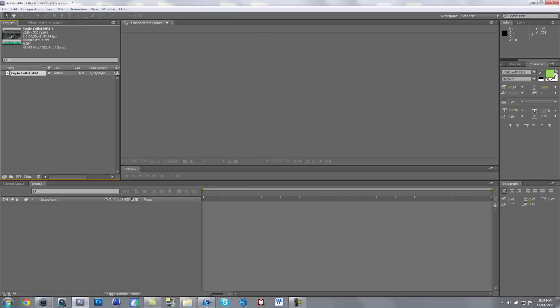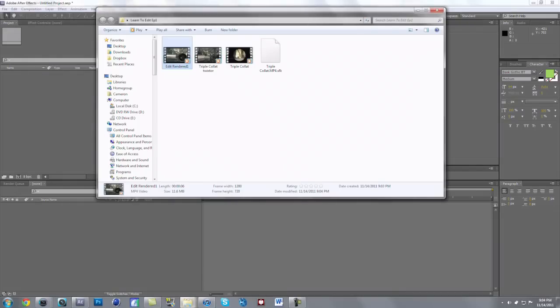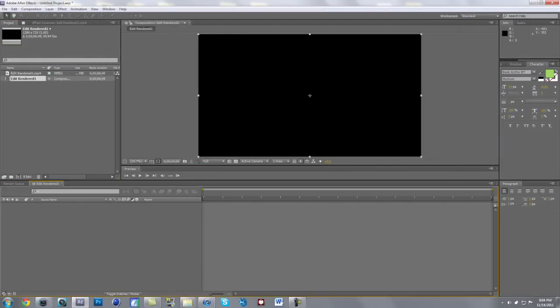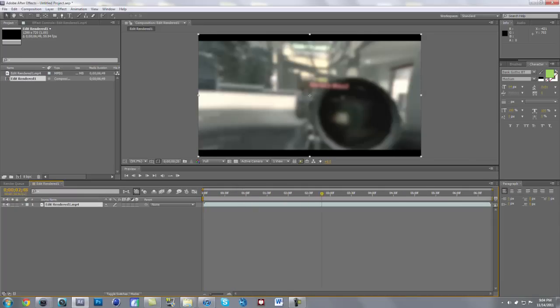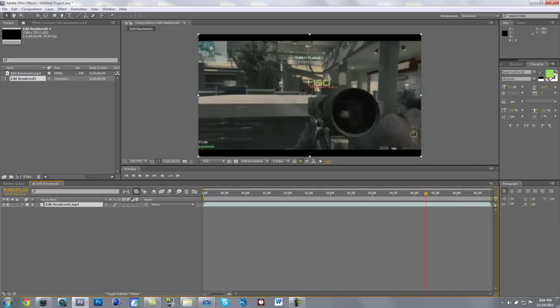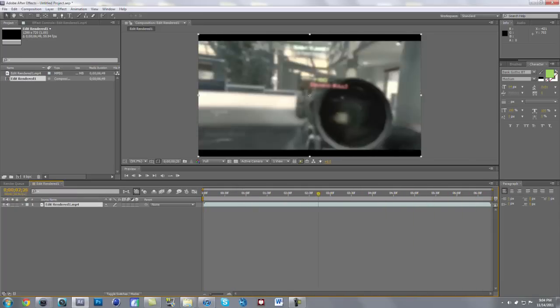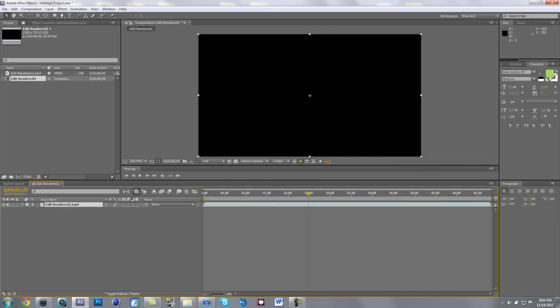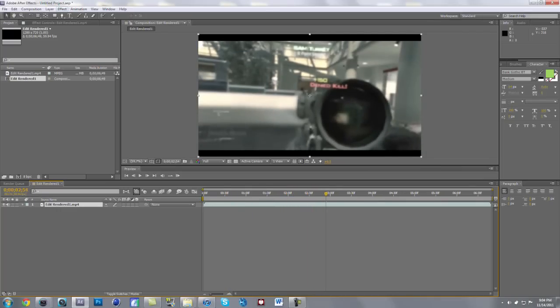Looks all good, so we can go ahead and get rid of it safely without worrying about having to go back after it. Just drag this in again. Drag it into your project. Bring this down, look over it, and there you have the full rendered thing. And then the reason I brought it back into After Effects is so we can put in color correction.